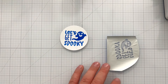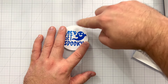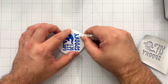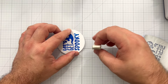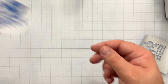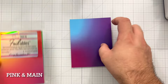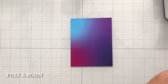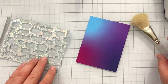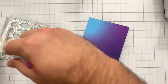I did notice a couple pieces of the Cobalt Blue Cheer Foil stuck to areas they shouldn't have on my foilable panel, and that's okay. I took a sand eraser and was very easily able to gently erase those little bits of foil without damaging the paper — that's a great tip to keep in your back pocket when foiling. Next, let's talk about the magic of Foilable Panels. I'm pulling in the Color Blends Foilable Panels and using it to transfer the negative of our Lots of Love Teal — which already has all of our ghostly shapes on it — cleanly onto our Foilable Panel.